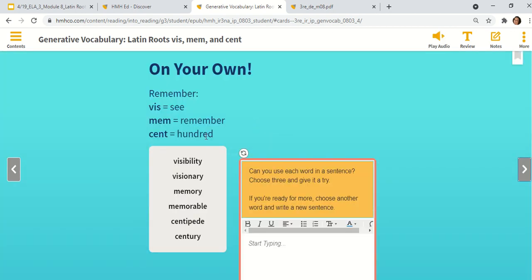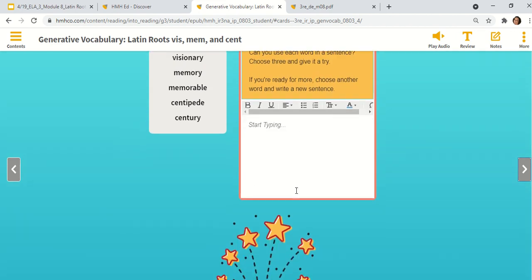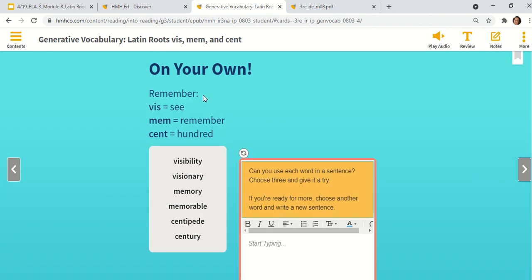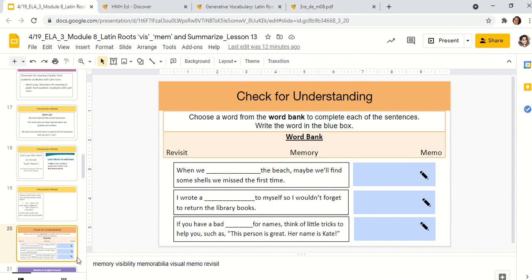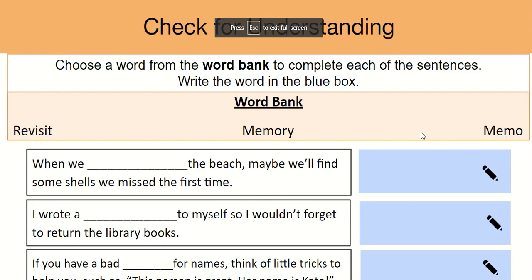So now we're going to work on your own. You want to try and use some of these words in a sentence. And then we're going to go back to the check for understanding. What I want you to do is use all of the resources and the help video I just gave you to complete your check for understanding. So I would like you to do this independently. And then if your teacher posted it for you, you can submit it. Or if you want to hold on, we can see if you want to do it now, and then we'll see if your answers are correct.